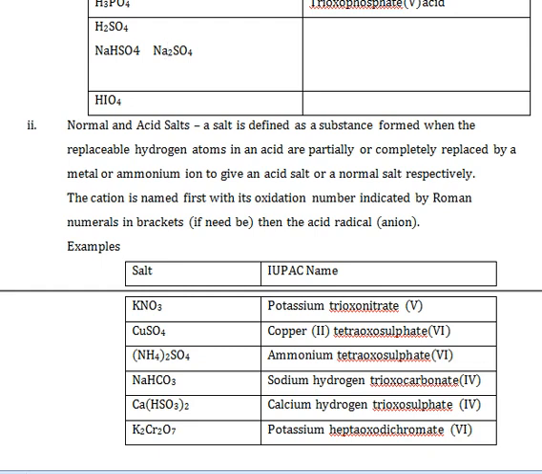So, just like the way we named an acid, their names are ending with acid. But in this case, we are naming salts. So names do not end with acid here. What you just do is that you name the cation first, which is the first element that precedes. Then you follow it up with the anion or the acid radical that you have, which is the last part of the compound, which is what ends it.